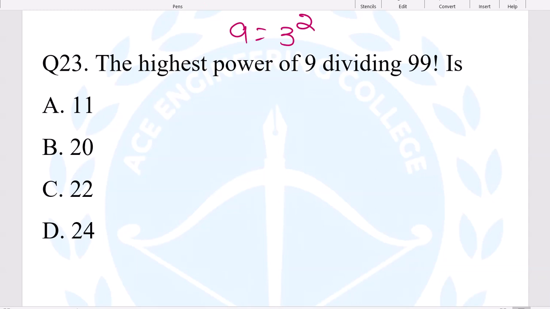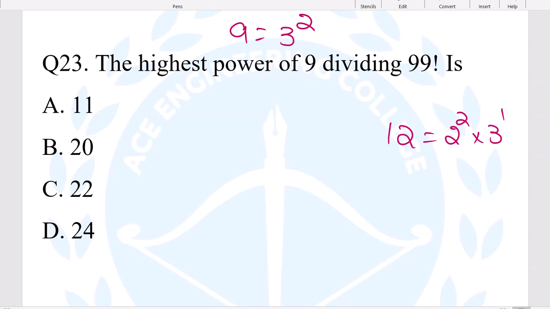Suppose they are asking about 12. Is 12 a prime number? Then what you should do if you want to calculate for 12 is calculate for 2 and 3: the highest power of 2 and the highest power of 3, and using that we calculate for 12. We cannot do 12 directly as 12 is not a prime number. The highest power of 11 I can do because 11 is a prime number. Directly you can attack the question.